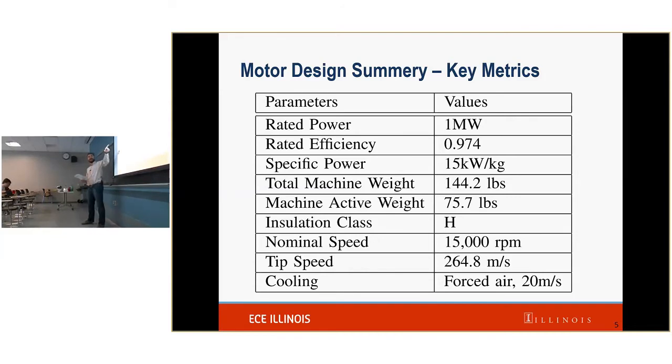Specific power: NASA desires a specific power of 13 kilowatts per kilogram. Currently we have some margin on that. Total machine weight, 144 pounds, which is pretty light for a megawatt. Insulation class H, that means we can get up to, I think it's 180 degrees Celsius, but don't quote me on that. It's essentially the highest insulation class that we can get to with a reasonable fill factor of copper.